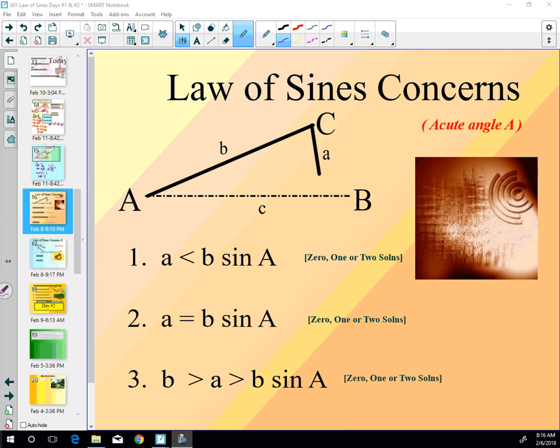In a few minutes you're going to learn how to interpret pictures and numbers that lie to you. Sometimes it'll say it's a triangle, but it's not really a triangle. Sometimes it'll say it's one triangle, but it could be two triangles. Is that confusing? Yeah. So we're going to see what that has to do with anything. But let's just do a little visual here first.